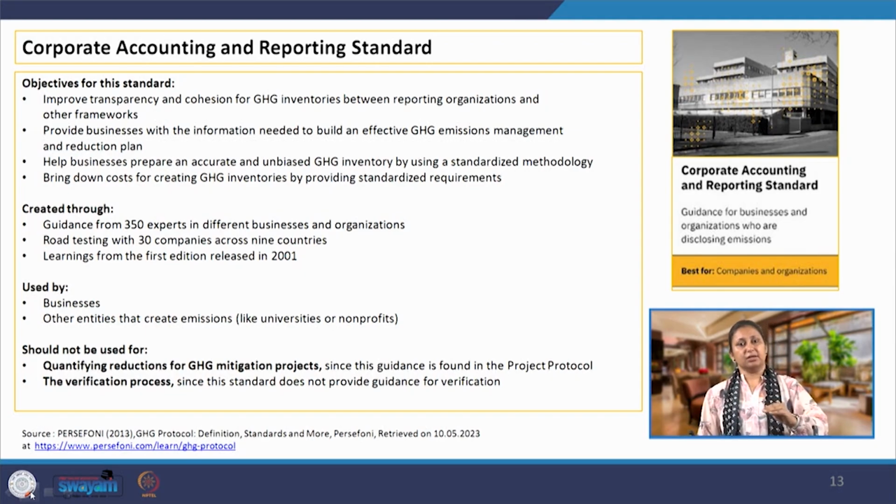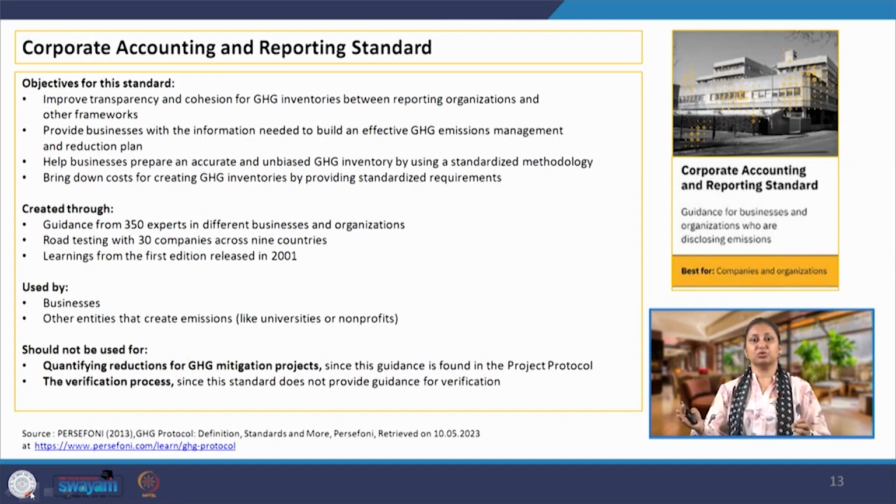So, today if I have to measure or report the GHG emissions of IIT Roorkee as a business entity or as a corporate entity, let us consider. All it will help is in reporting, measuring, quantifying and reporting. And what do I have to do for doing that? Of course, I will have to start from identifying the activities which are emitting, and then knowing the inventories for that, putting all the inventories together.